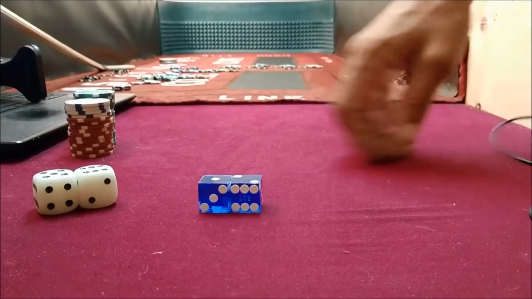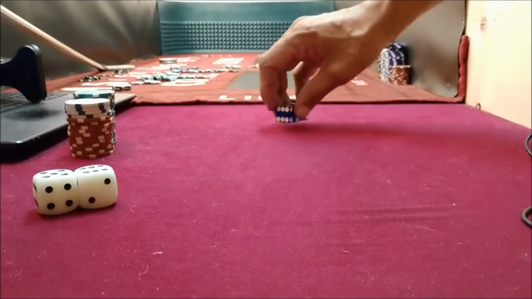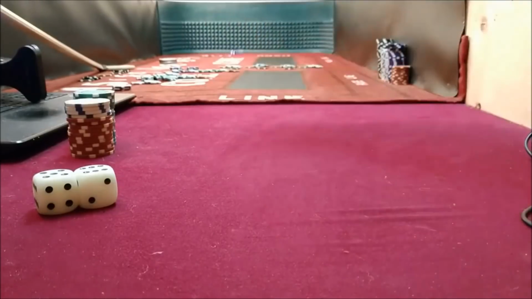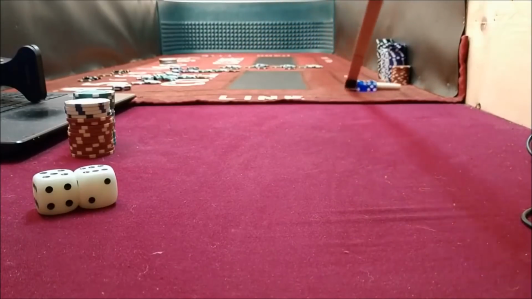Red chip. Red chip means we have 9 of those. So I know what's standing out here. 9s and 6s are racing right now. Ooh, chunky. 8 hole.